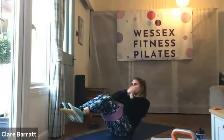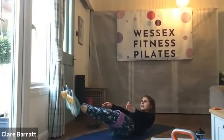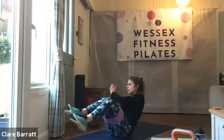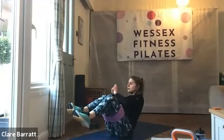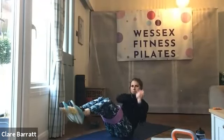They are quite tough. So if you want to do leg extensions in tabletop, that's also fine, okay? Three, two, one. So row, row, slowly, row, row, so down and up. Row, row, down, up, keep it going, halfway.